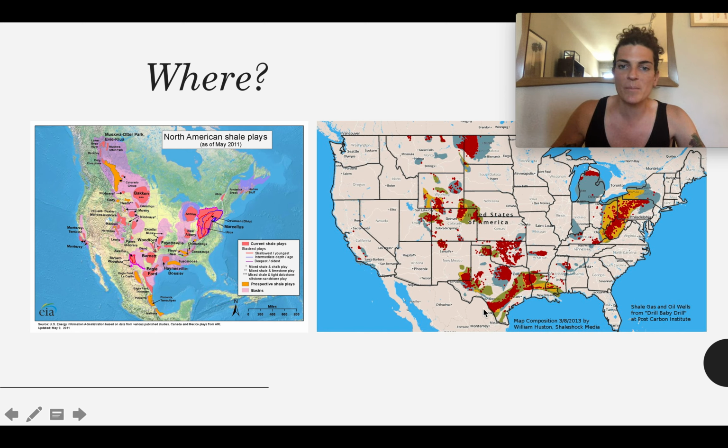All of the red dots on this map here indicate where there is a fracking well that's producing oil or gas. So the shales themselves are all of the, like where there could be a well is all the light blue or the yellow, or the green where they overlap. But where there's actually a well is where the red dots are. So there's a lot of potential for more fracking wells to be constructed in the next several decades. So fracking is a big, big, big, big business in the U.S. Big business.